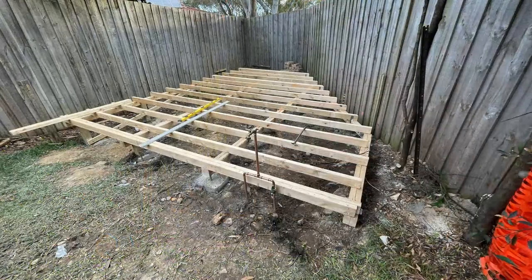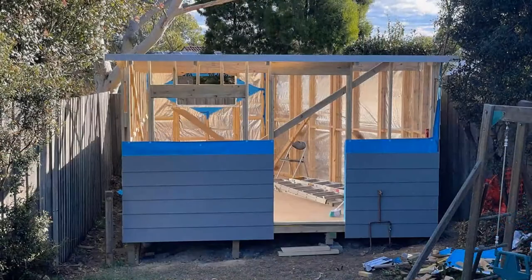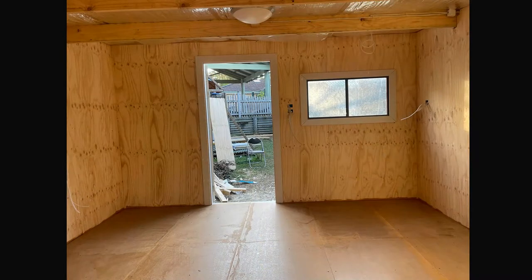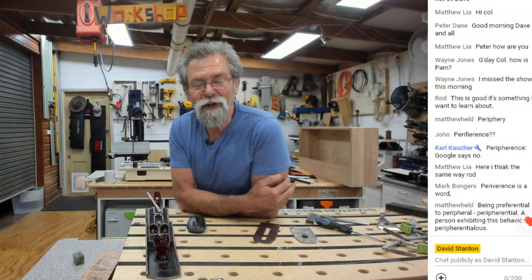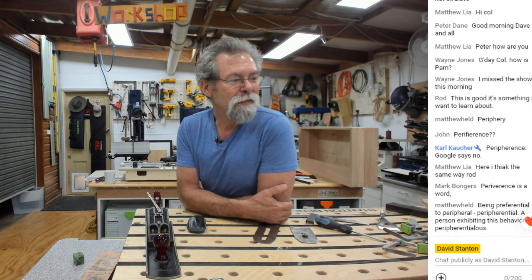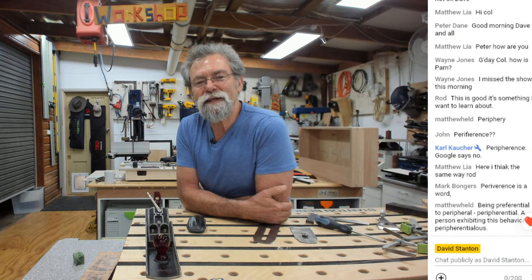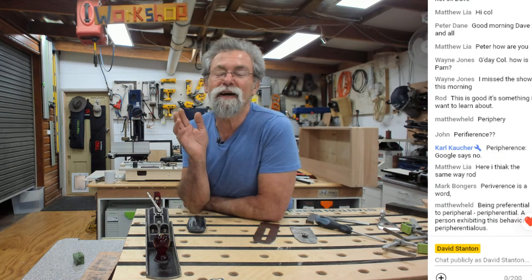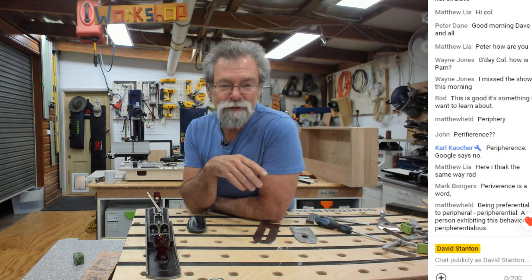So John got stuck in, pulled the old cedar thing down that was just about stuffed anyway. It was falling down. There's the floor frame and he's got a bit of plumbing there. It's a kind of a weird corner, this shed. But anyway, he's moving along and it's looking quite nice. Maybe John's going to move out of the house and move into the shed down the back. I think everything's there. And this is inside. So that looks pretty fine. So John, thank you very much for sending that in so that we could all have a look. And he did make comment, maybe it's not woodwork. But that's what he's been up to, and I thought it is. That's fine. Send your projects in, like John has just done, and I will see if I can get them up on the show for you.